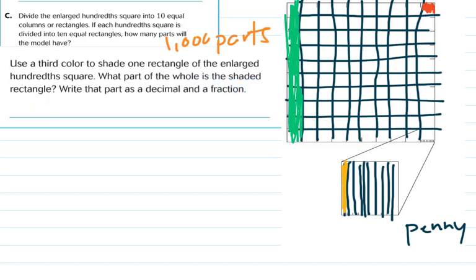Well, boys and girls, we know that one square is like a penny, or we call that a hundredth. So if we have less than a hundredth, remember we talked about that coin that's so small it doesn't even get a coin. That would be one thousandth, as a decimal and as a fraction. So boys and girls, just to recap here, remember one tenth was one whole column, a hundredth was one little square, and a thousandth was one little sliver out of the 10 that we cut the one little square into.